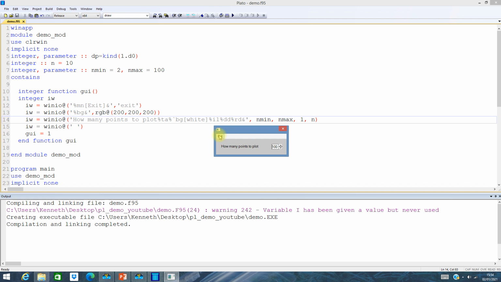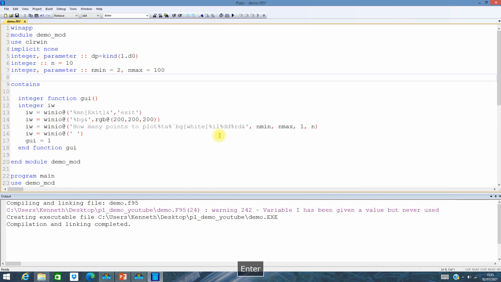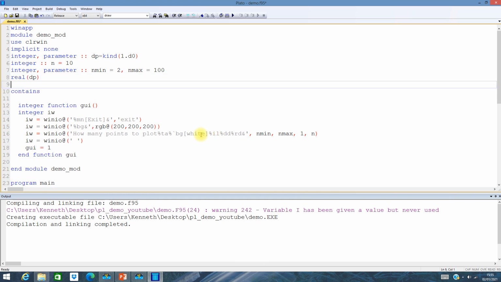Okay, so I want to plot a graph. So I need to have x and y variables which go onto my graph for plotting. So I will define these as module variables, and as I said earlier, I'm using double precision for the real values.